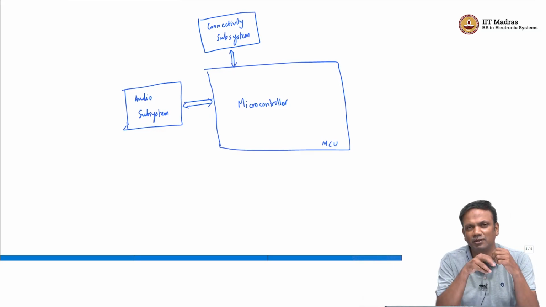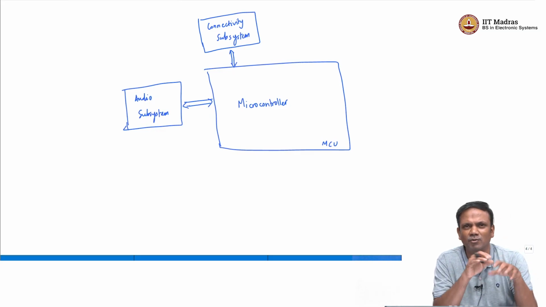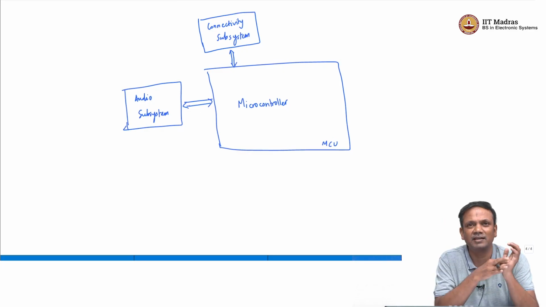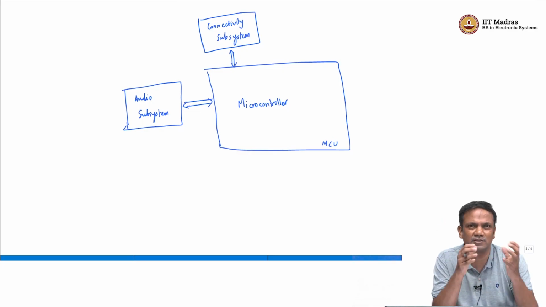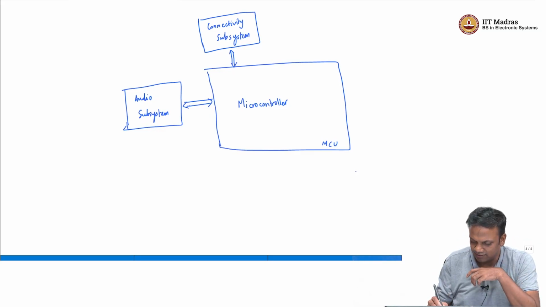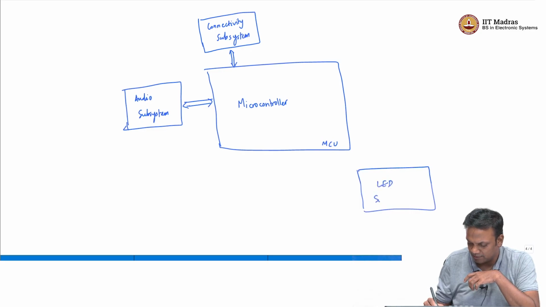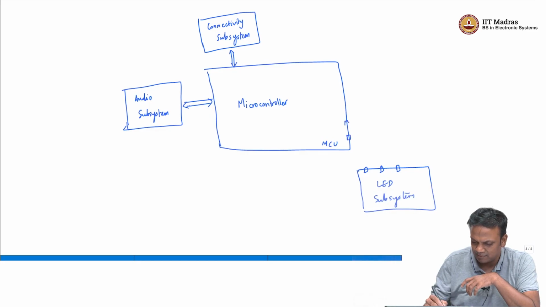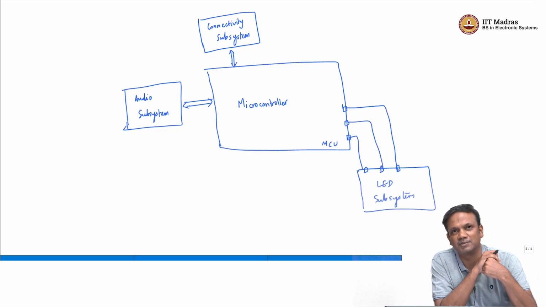And now the MCU might also say, okay, I know what state we are in, I know what is happening. So, it is best that I maybe through the GPIOs, the general purpose IOs that I have, drive the LED subsystem. So, we have the LED subsystem here, and let us say I have an RGB LED, these might have 3 GPIOs on the microcontroller that then connect to the LED subsystem.